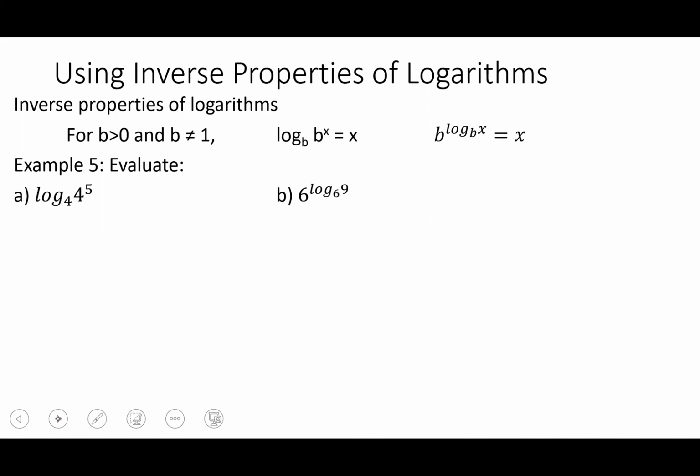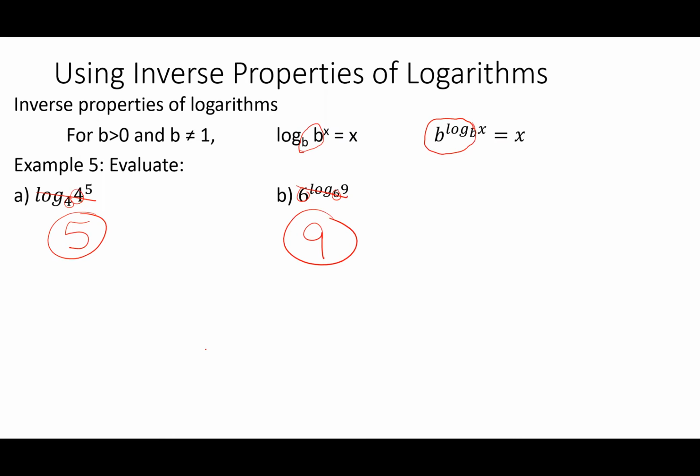Now, another couple of formulas. There's a lot of formulas for logs, guys. When these two are the same, because this is what we just did, when the base and what you're taking the log of is the same, they cancel and you're left with x. Well, it's the same thing if you have the base raised to the log of b. So since these are the same, this cancels, I'm left with 5. Since these are the same, that cancels, and I'm left with 9.